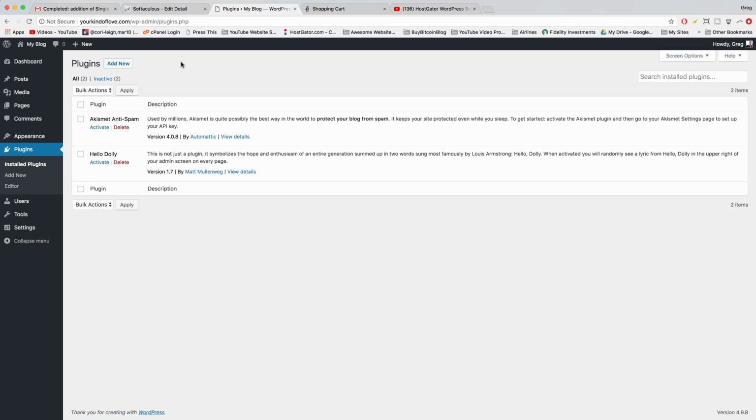Our WordPress in this case came with two plugins, and if you see different ones, I want you to just delete them for now. There's no harm deleting a plugin, especially if it is a free WordPress plugin, because you can always install it later on with no harm done by clicking the add new button at the top.